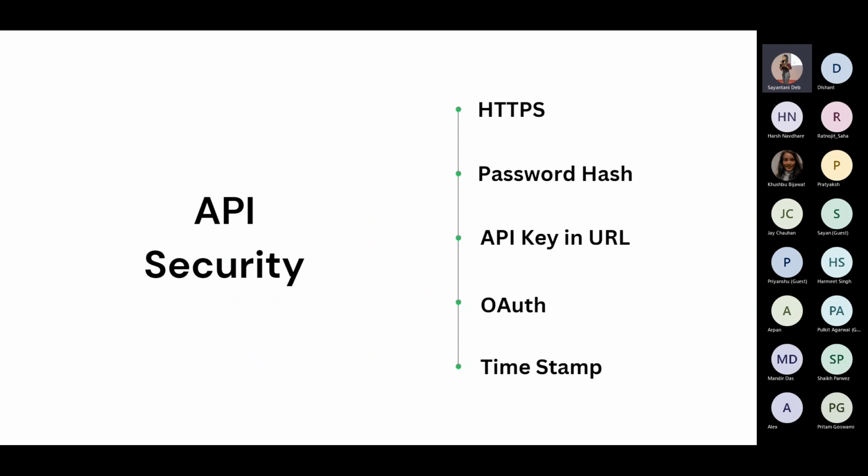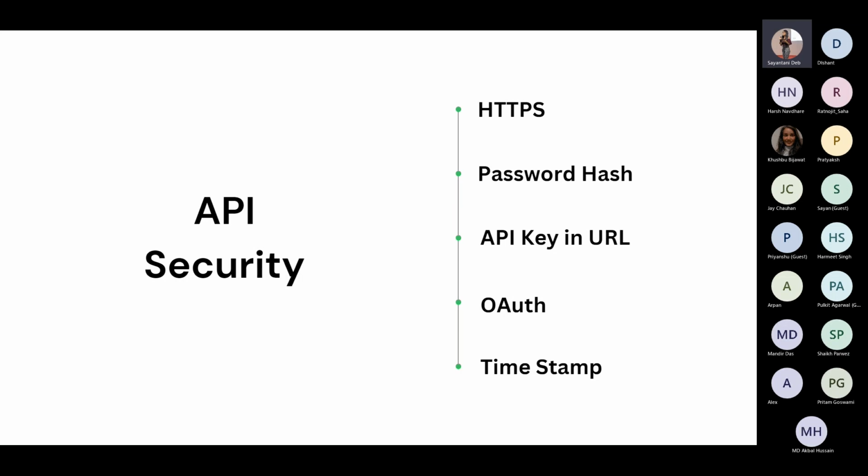Well, heading over to API security. So let me break it down to you. When security comes into mind, in layman terms, it means that how we lock the doors to our house to keep strangers out. So similarly, API security is all about making sure that only the right people can access the data and services provided by the API. So there are many instances and cases where hackers try to get inside the database, which is not supposed to be handled by them. So to prevent this kind of actions, we use API security.